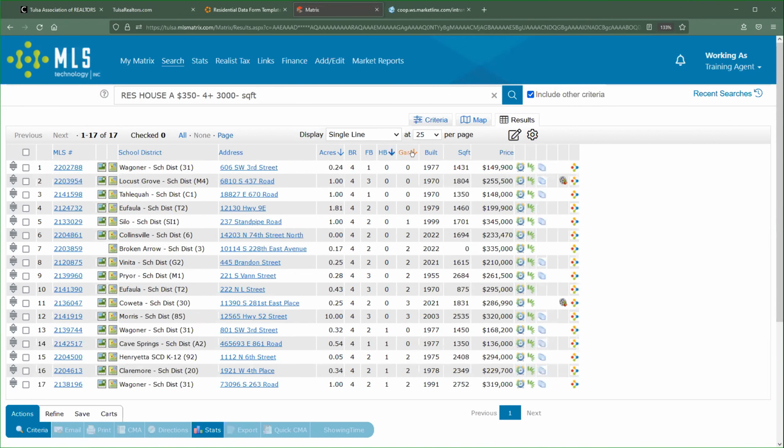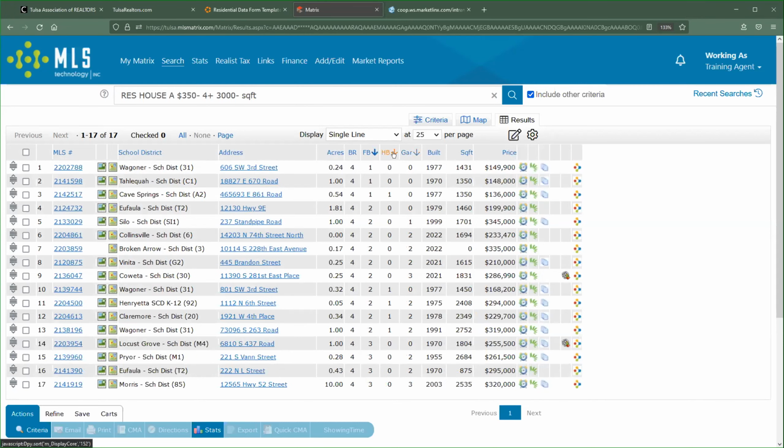Now garage is secondary. Click on full bath. Now my garage is tertiary, half bath is secondary, full bath is primary. So you can switch these around. I don't find that too many people are interested in really messing with the sort functions besides maybe 1 or 2 of them. But if you guys do have a lot of properties that are very similar in a very small area, oftentimes it might be helpful to have those.